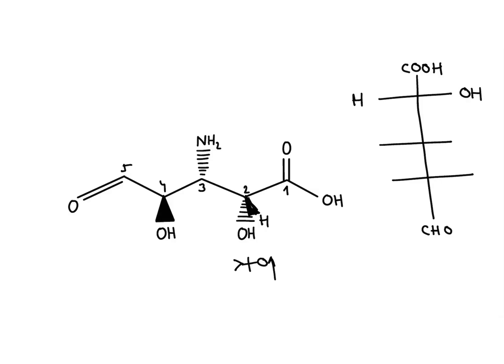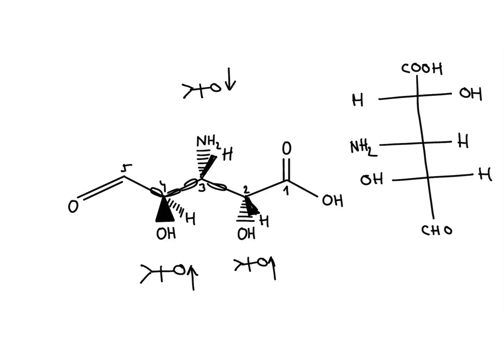Next one: solid lines facing away from me, hydrogen going out of the page to my right, amino group into the page to my left. And the final carbon — I'll draw the hydrogen here — solid lines going away from me, the OH group going out of the page so it's closer to me, on my left, and the hydrogen to my right going into the page. When I first started drawing Fischer projections I thought it was awfully complicated and I found it so confusing, but now I think you can just follow these very simple rules, go over the problems again, and you'll find that actually it's quite easy to do.